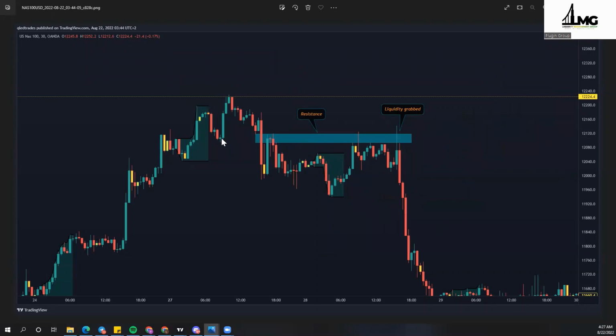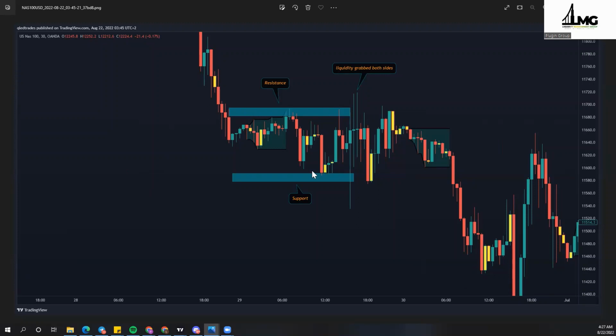Most people, as you can see, have a break of structure here. They get a break and then expect a retest, right? So price respects this retest from some form of double tap. And then what happens? Price comes and grabs liquidity up here because people are putting the stops above this level. Liquidity is grabbed and then eventually price pushes downside. But if you're using SMC, of course, you will see that this is the order block right here that price is going to head to, right?